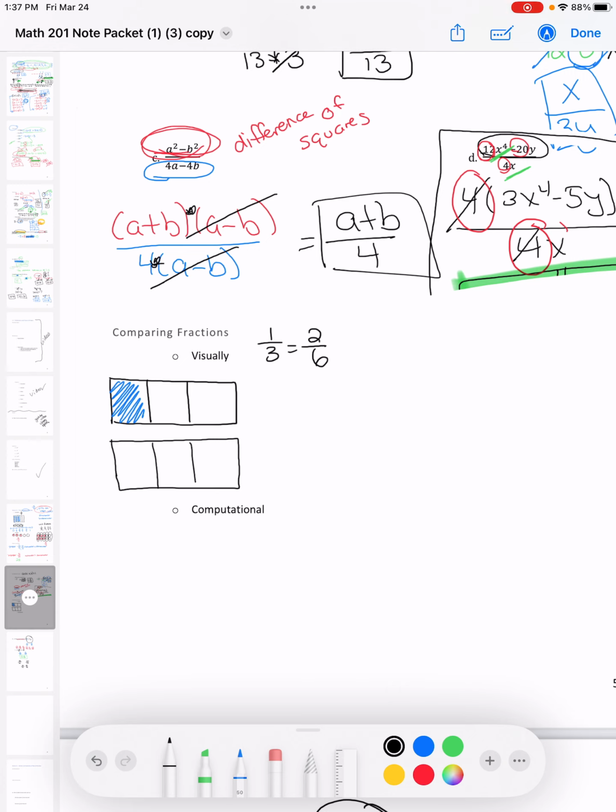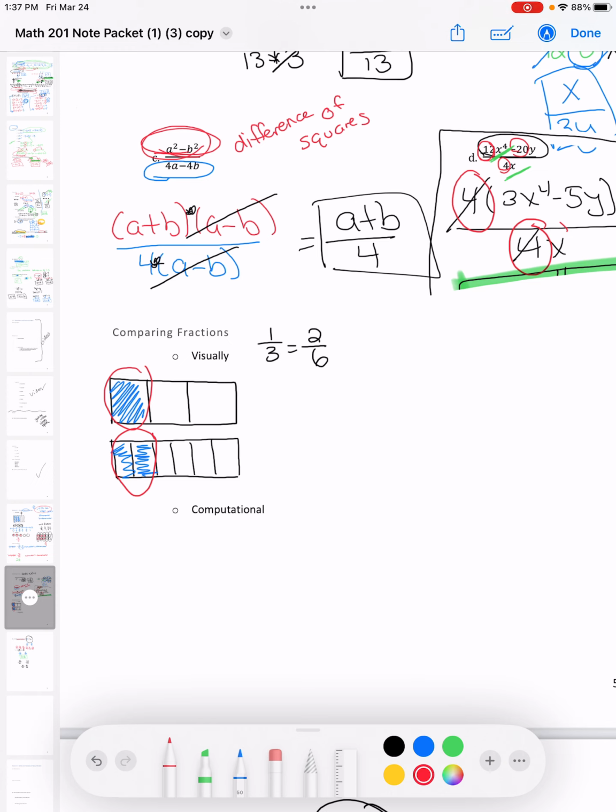So here's the area model. That one's a little bit wider. Let me see if I can... There we go. But I'm going to make this one into 6. So what this shows is that these two take up the same amount of space. For this to work, your area models need to be the same size. You can't make one larger than the other.